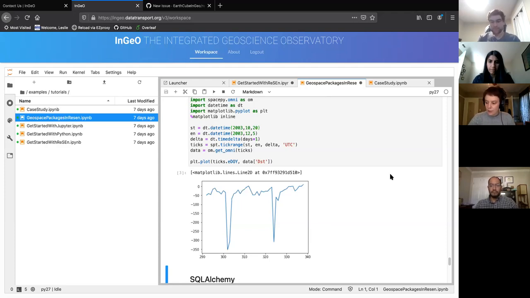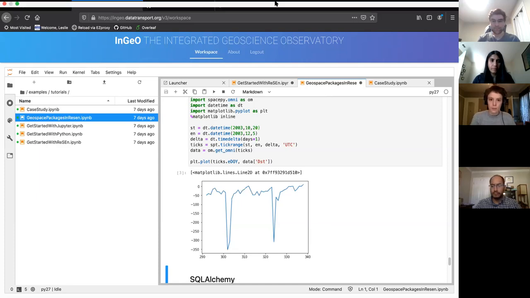That one's on Thursday, April 16th at the same time. And then the last one, on Thursday, April 30th at the same time, is on using Resen to create computationally reproducible results. That is going to really cover installing the local system, what you do with the local system, how that interfaces with our online system, and working with others.